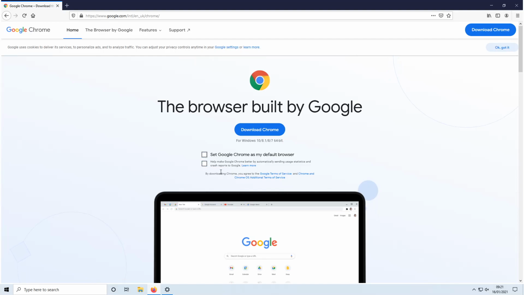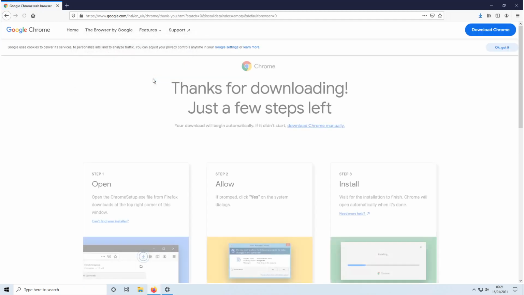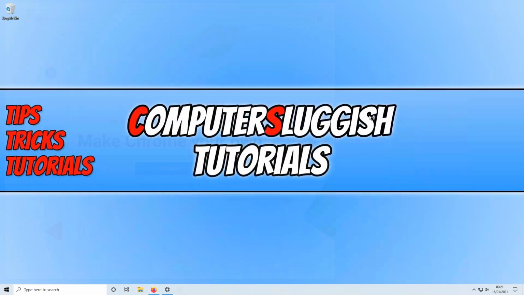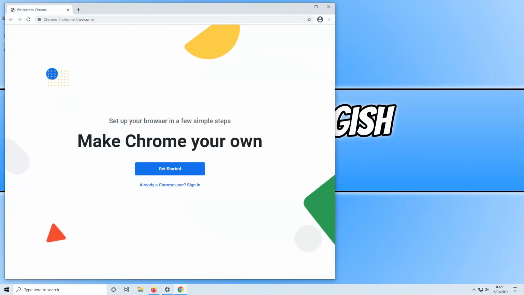You can also deselect these options or select whichever ones you want. I'm just going to deselect them for a second. And then we can go Save file and now run the setup file. And there we go. As you can see, I now have a new fresh install of Chrome. And with a bit of luck, that would have resolved any problems you are having.